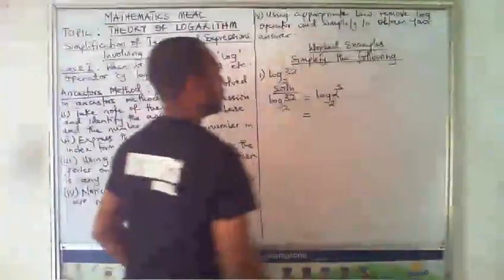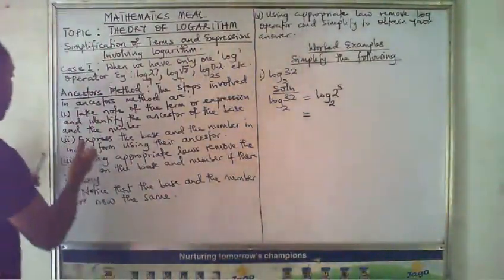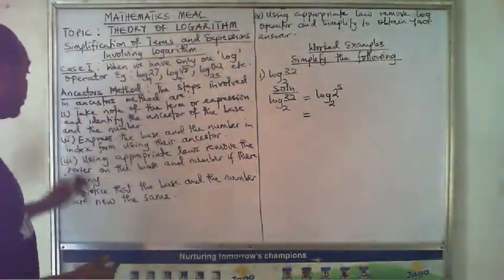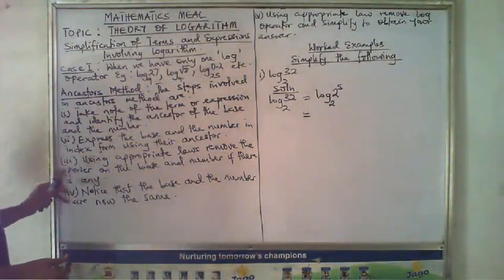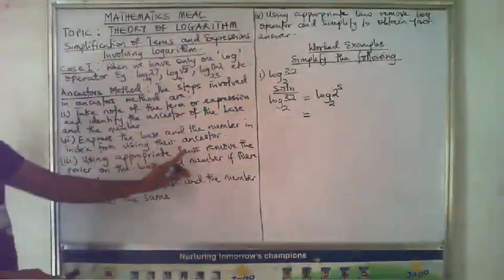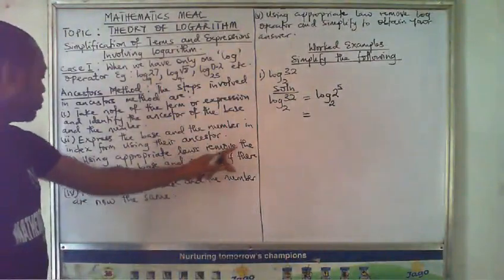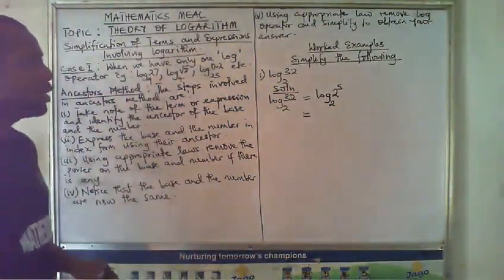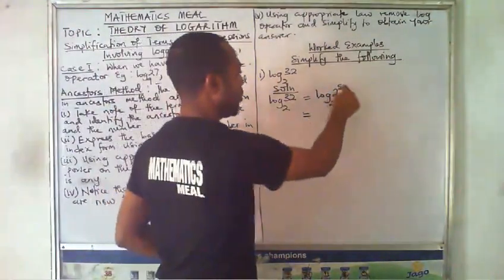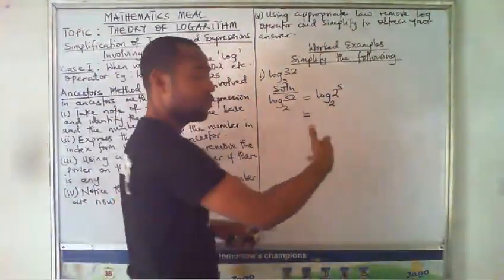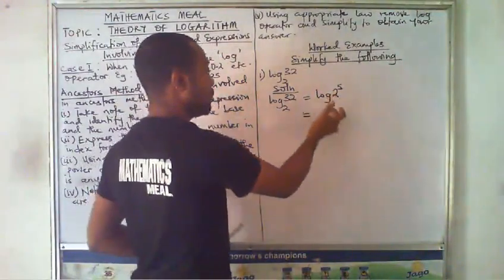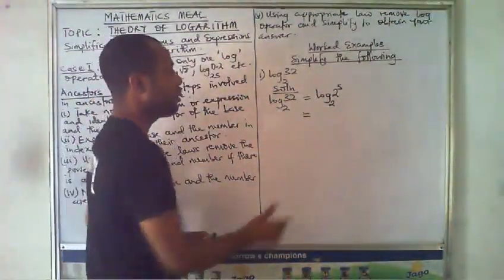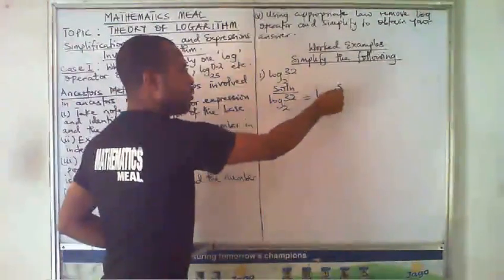So, we go again. We just finished with the second law. So we say, using appropriate laws, remove the power on the base and the number if there is any. We are now on the third step. Obviously there is. We have the power here, power of 1, but we don't need to remove it because any number raised to power of 1 is still that number. So, which law are we going to use to remove this power here?